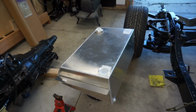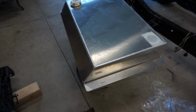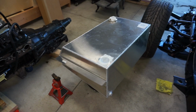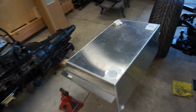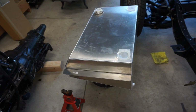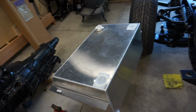All right, so what we have here is a 20-gallon aluminum fuel tank from CPP, and I will let you know that from the time I ordered it to the time it showed up was about 2.5 months. So if you're thinking of doing it and you're on a timeline, order it early. If you get lucky, sweet. If not, it's going to take a while.